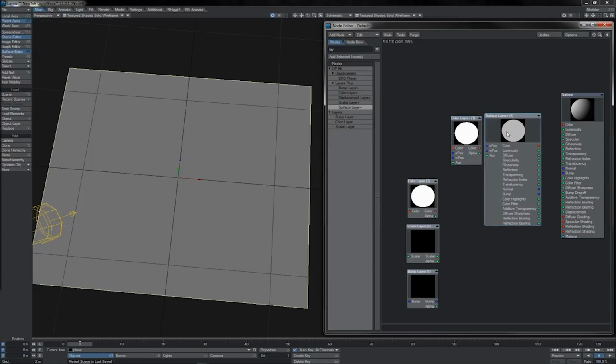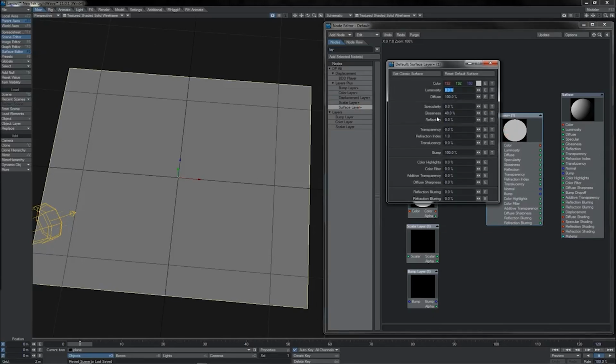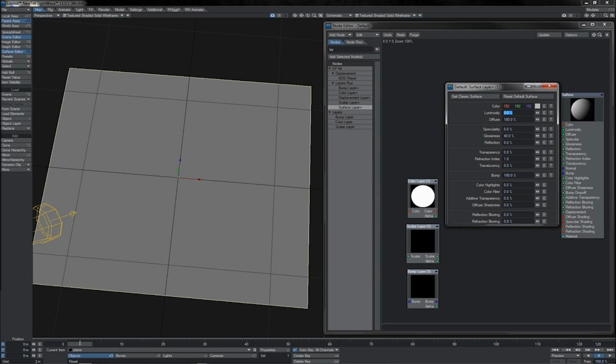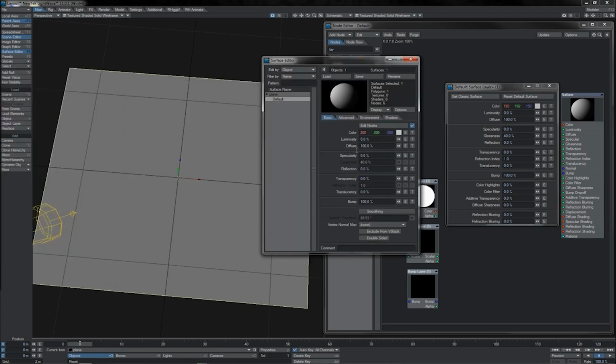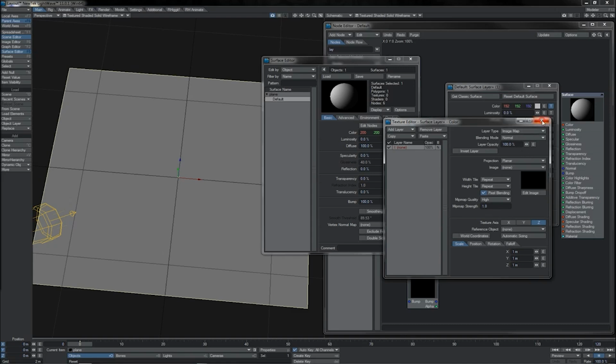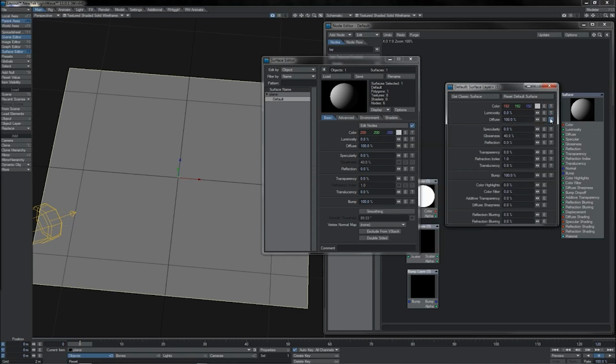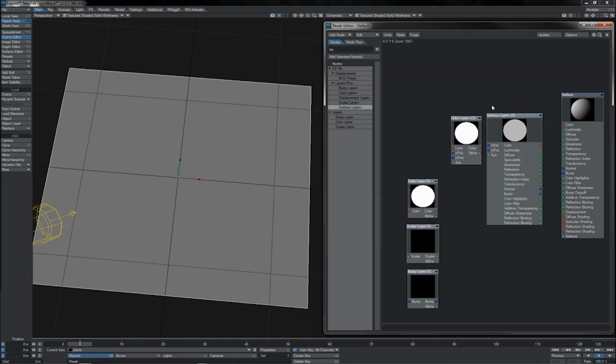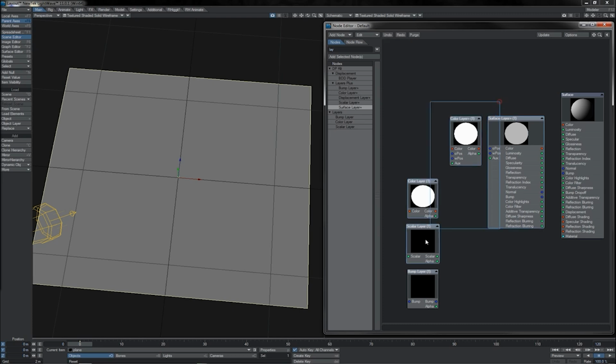DP even gives a surface layer node, which gives us a panel like this, which of course is basically the basic tab from the regular surface editor. You can go in here and you've got a whole bunch of layered textures for all of your different surface components. So if you're pulling tricks from the node editor, but there are still things you don't know how to do and you need to fall back on layered methods, these layer nodes are truly wonderful because they allow you to mix in with other kinds of nodal setups that you've got going on. A wonderfully helpful set of nodes.